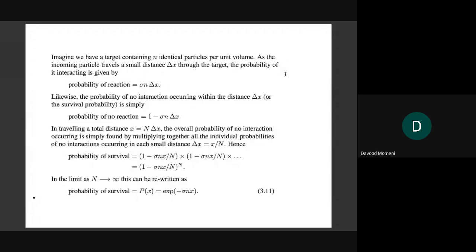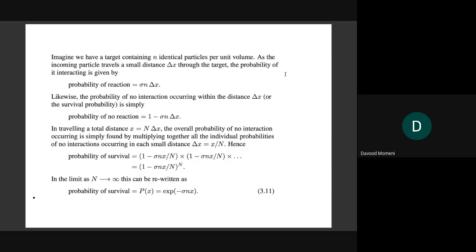Okay. How many of such processes will happen? So it is happening several times. I mean, our discussion is about small distances. As you see, we talk about the probability of reaction just in the small distances before the particles attack the targets. So if you have a finite distance x, you can divide the finite distance x into tiny parts of delta x. So x will be n times delta x.